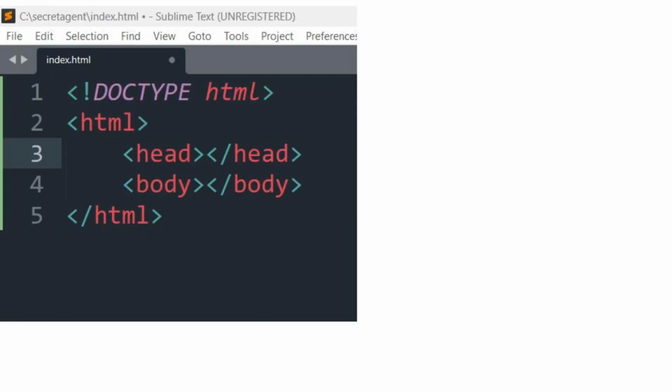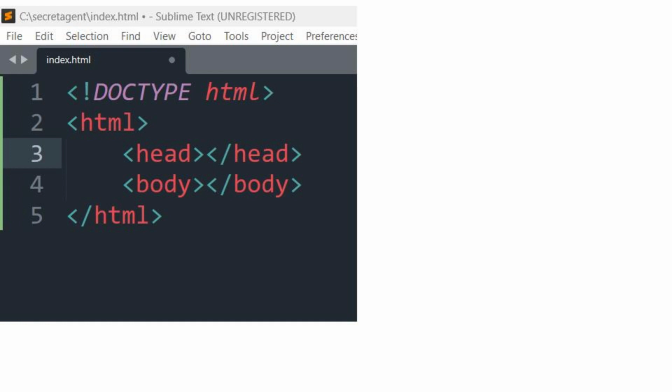Let's talk about the HTML tag. The HTML tag is where all of our HTML code goes, except for our ceremonial HTML5 declaration. All we do is make the HTML element. Just put a start tag of HTML, then an end tag for HTML. There we go, now we can put all of our HTML code in there. The next tag is the head tag. This tag is where we put in our metadata.